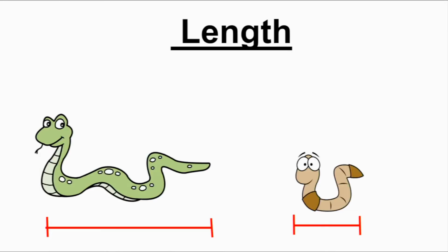Yeah, so who knows? I heard snake, and who knows the name of this animal? Worm. We have a snake and a worm. Which one is longer? The snake is longer. So which one is shorter? The worm. The worm is shorter.